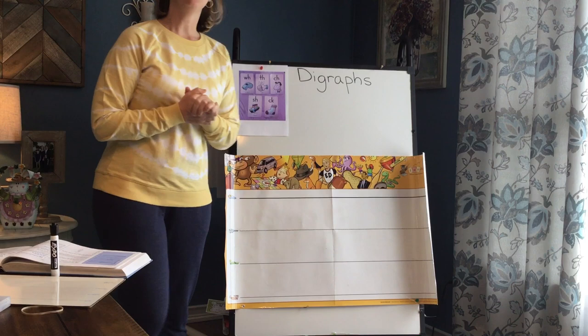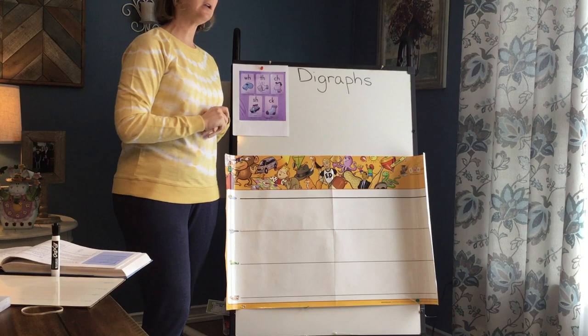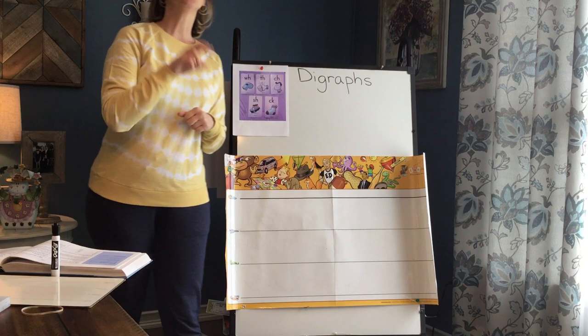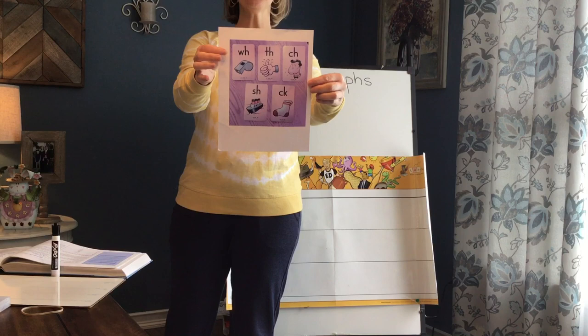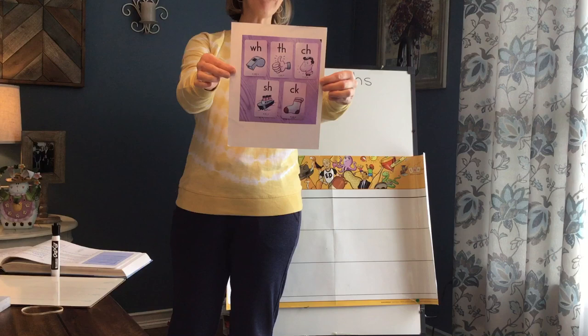And we've talked about it in the classroom a little bit already, but now we're really gonna get into it in Fundations. So again, what we're talking about is called digraphs. And what a digraph is, it's two consonant letters that put together make one new sound. So again, a digraph is two different consonant letters, and they put together to make one new sound. So the digraphs that we're going to be learning and working on in Fundations are WH, TH, CH, SH, and CK. So these are our letter picture sound cards for our digraphs.